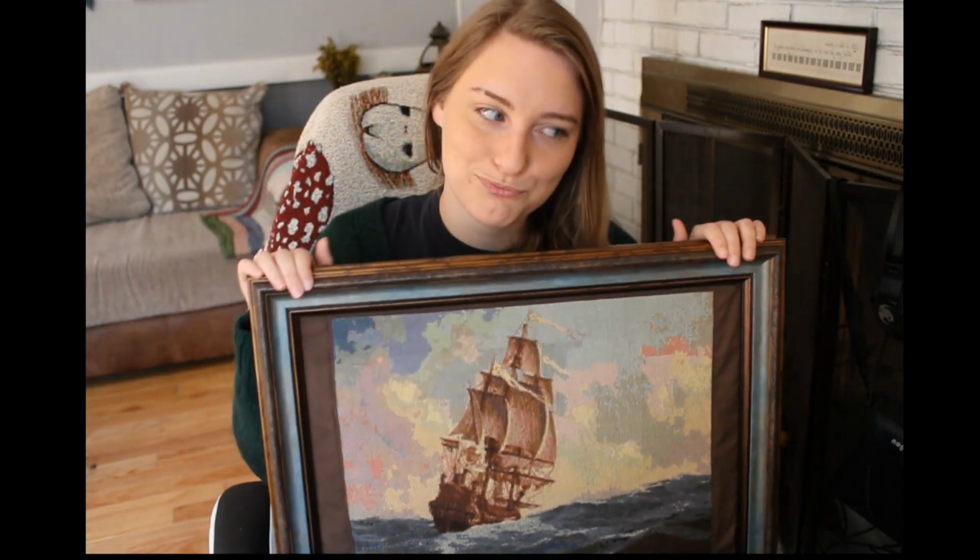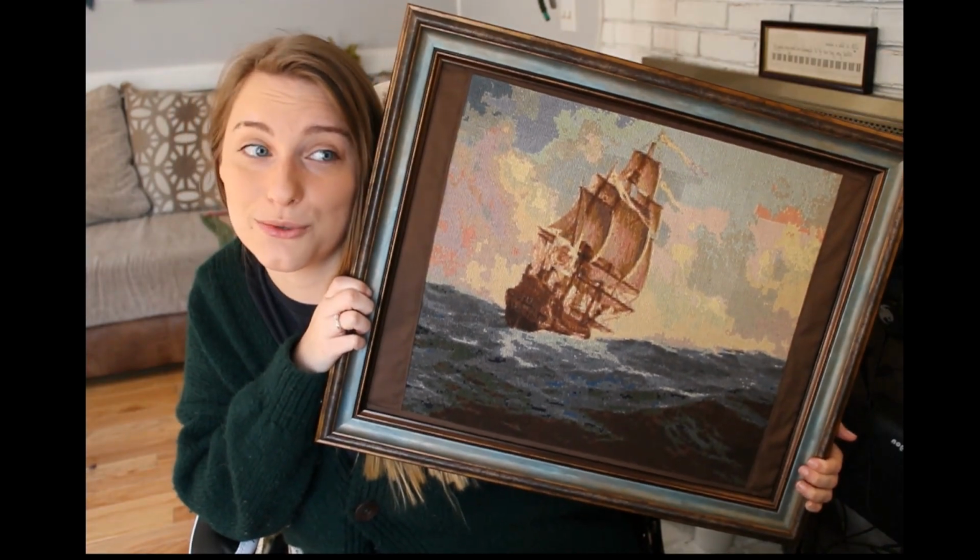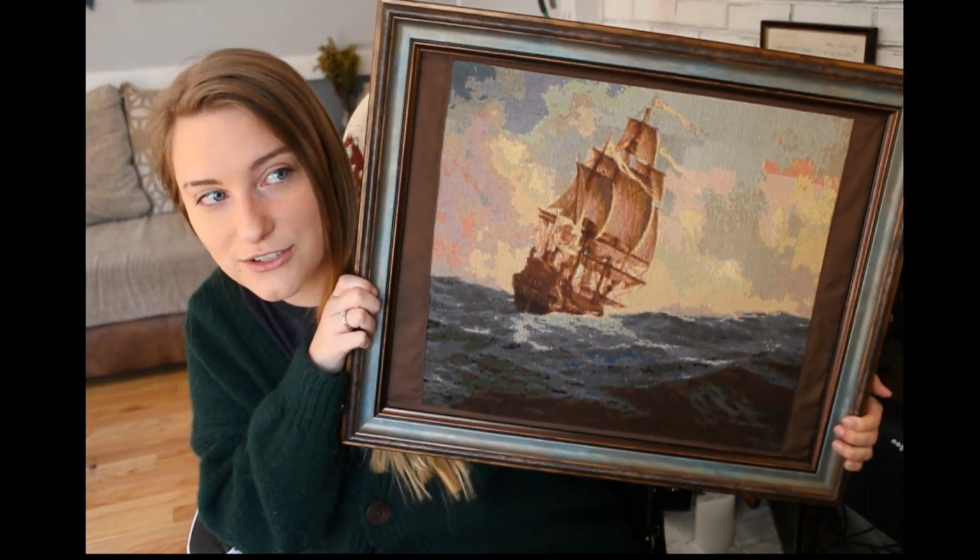So, where's the glass on it, Amanda? Yeah, I definitely shattered the glass trying to put this thing in the frame. But it's okay, I just roll with the punches. I was like, actually, I like it better without the glass. And I'm not even lying to myself. The glass usually has glares when you're on the other side of the room, and without it you don't have that, so you can enjoy it from all the way across the room. There's no glaring, it's just fabric.